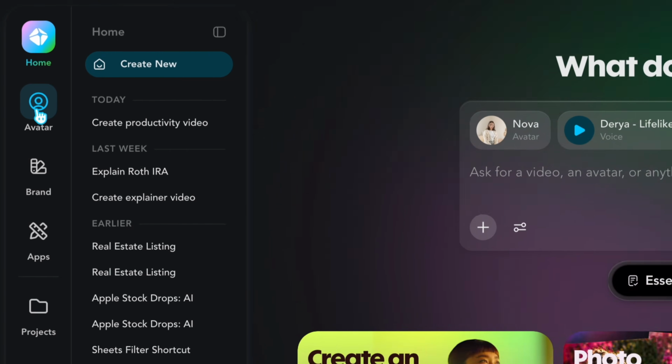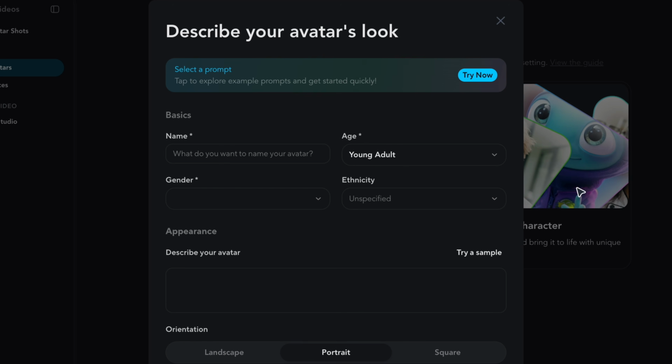But now let's build the avatar to actually match Nova. And thanks to that persona brief, we already laid down the foundation, because now once we have the persona, we can create the avatar. Inside HeyGen, I'll just head on over to the avatar section and start creating an avatar that matches our persona's brief. For Nova, we want her to feel calm, modern, and productivity focused. So I'd give her a clean, neutral setting, maybe some soft lighting and a minimal desk setup, business casual clothing, and a look that feels more like a helpful digital creator rather than a corporate spokesperson.